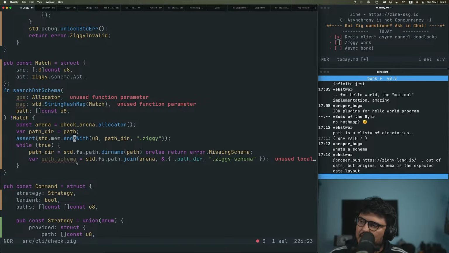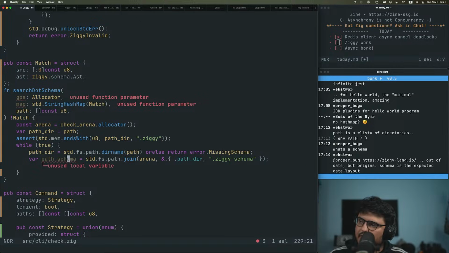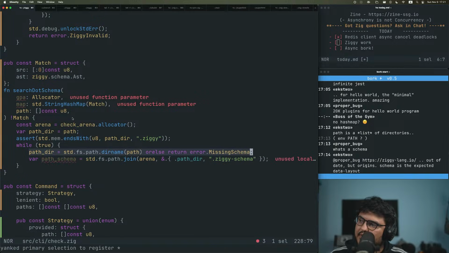So when we start, then we make it the first directory, the first real directory. We make a path schema from it, but /.ziggy schema. Put it in the arena. So this is a temporary thing, while this one is a slice of a string allocated on GPA. So this guy is permanent.